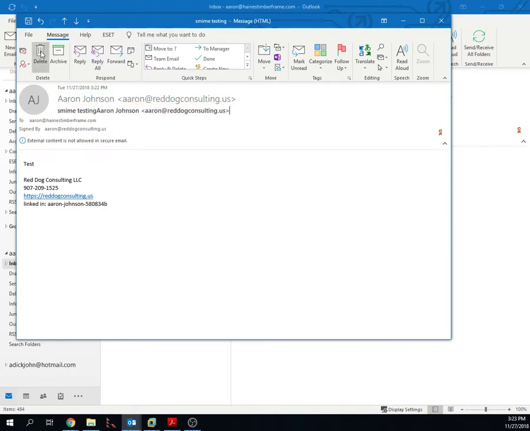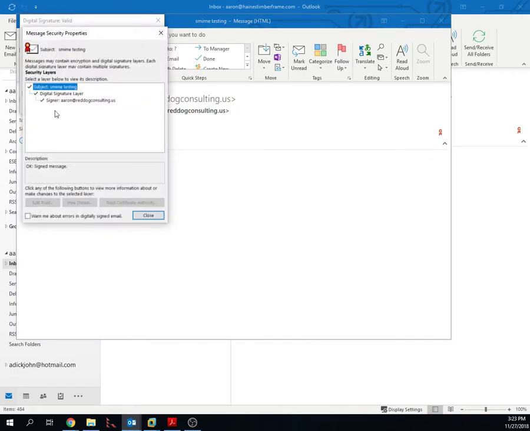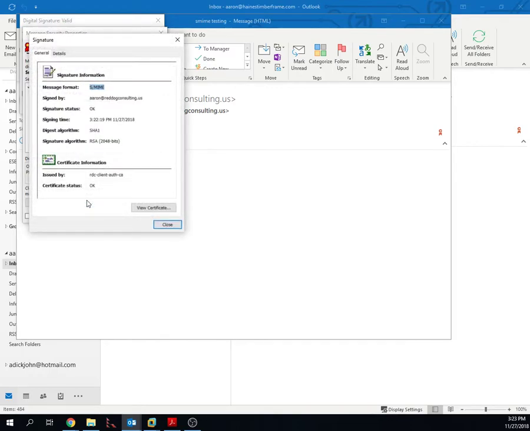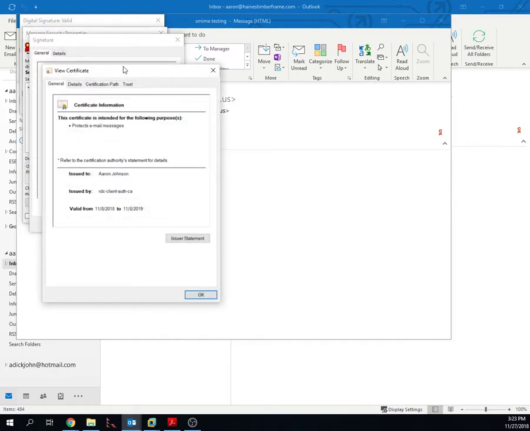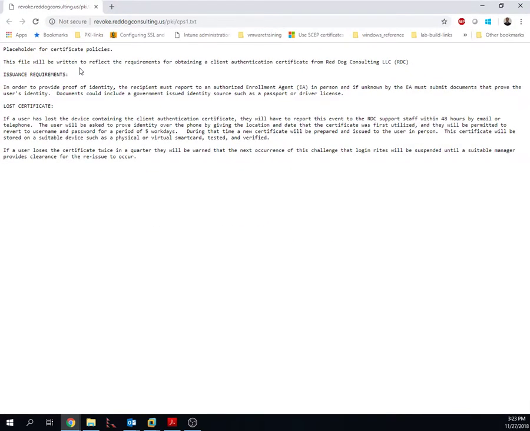Anyway, if you click this open, you get some options to look at this signature. There's the leaf certificate, view the details, and you can view the certificate. You can even look at the certificate practice statement that's been published to go along with the use of this certificate. So there's that.